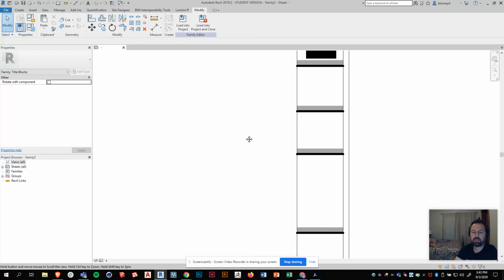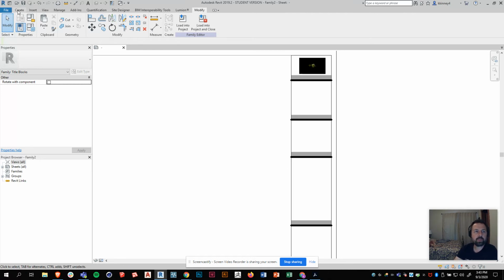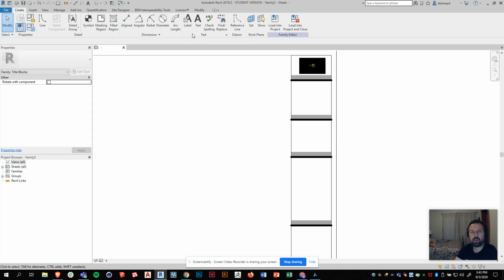Okay, text. I'm going to go up to Create, and here are my two options for text. Now, keep in mind the difference between these: label and text. If you insert a label, that is something that you can change between your different sheets.